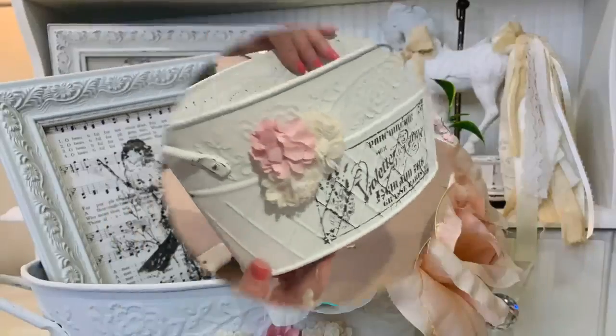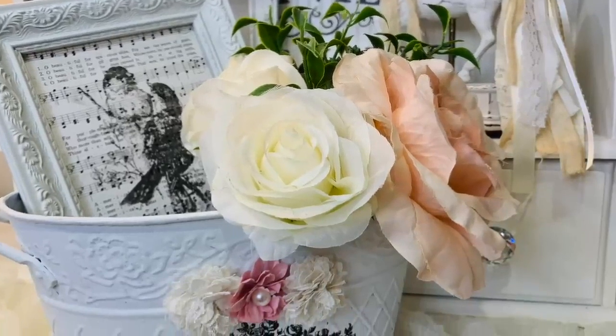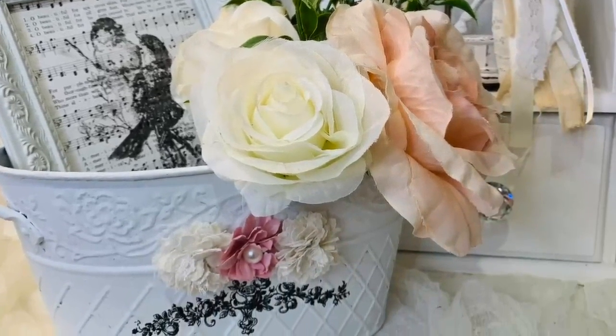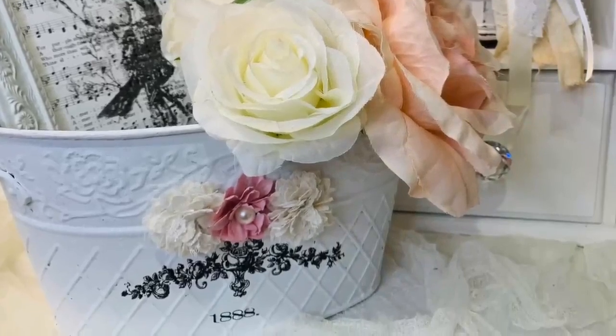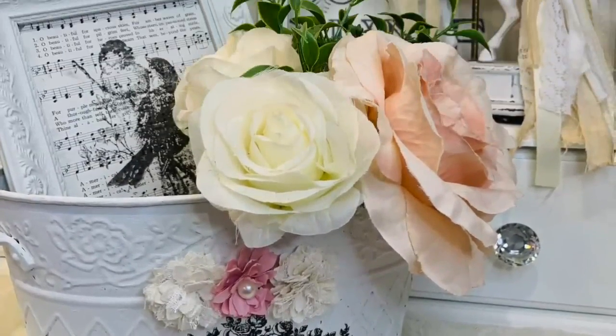I added a little pearl in the center of one, and those are some little pearls you can get at Dollar General, and I think you can get them at Dollar Tree. And I'm just going to show you some different options now, how we can have two sides to our little container, and we can flip it around and enjoy both designs.